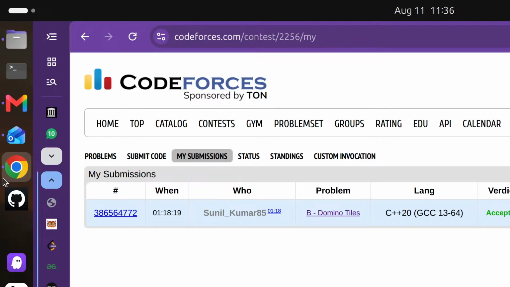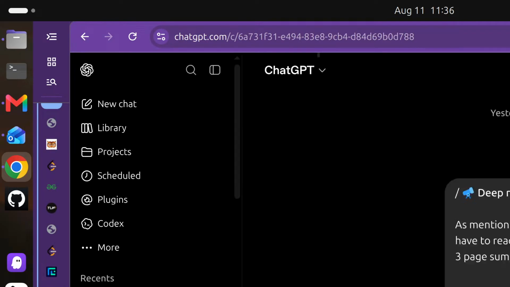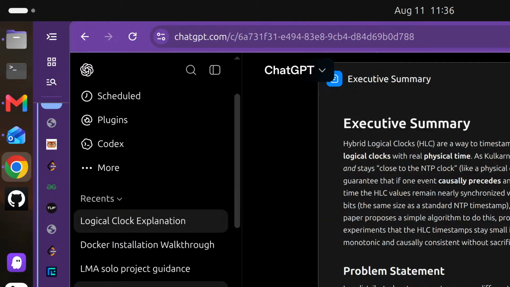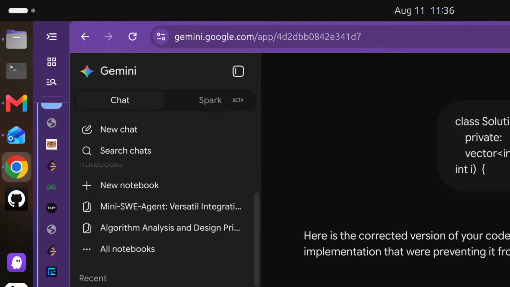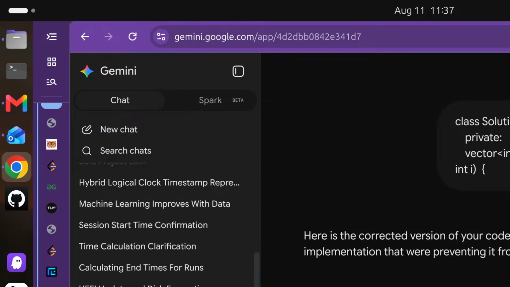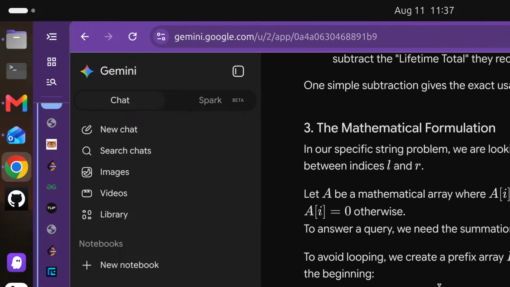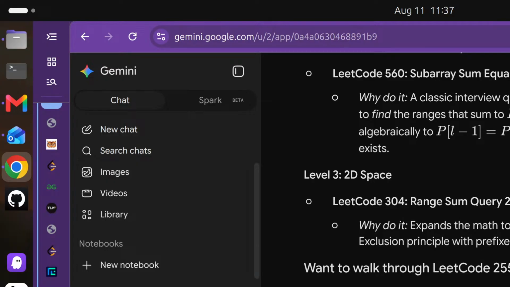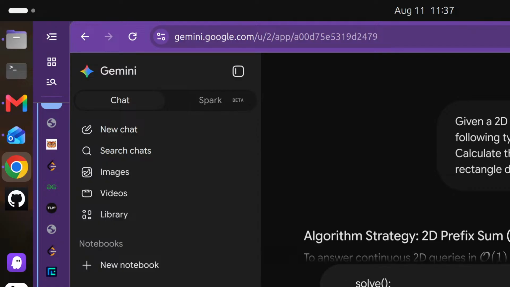Okay, so I think I have to take this here. Can I optimize this?